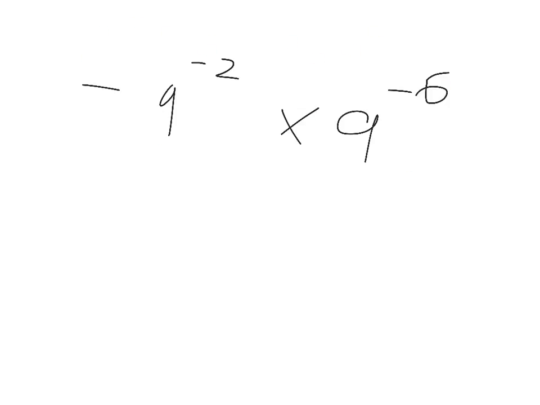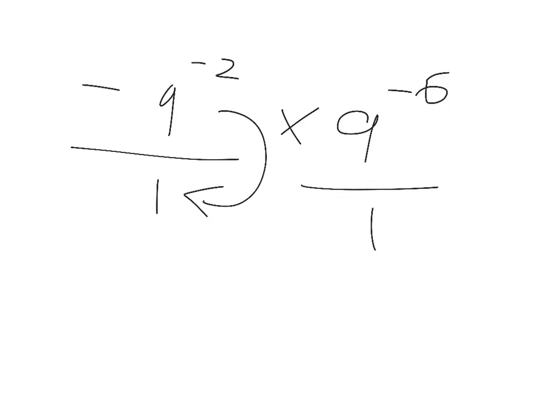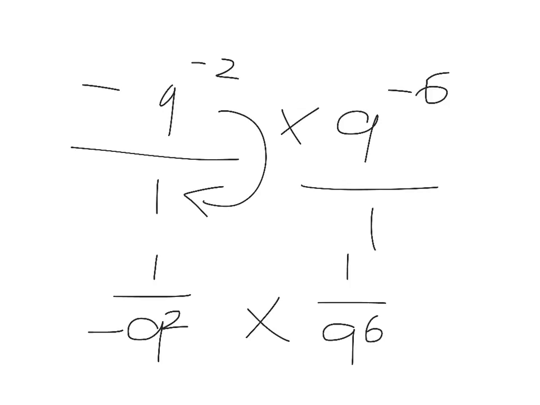They're now a numerator, so if you made the current numbers into a fraction, they would be sitting like this, wouldn't they? Over 1. Now you've got to make them into denominators, so you've got to pull them down here. By pulling them down to the denominator, now we've got 1 over negative 9 to the power of 2. It makes your index a positive. And we would do the same on this side, so 1 over 9 to the power of 6.